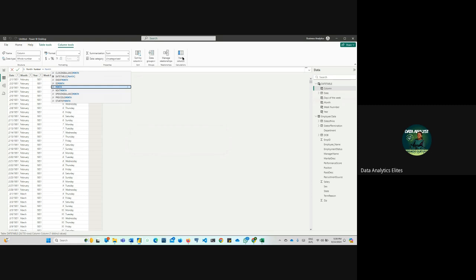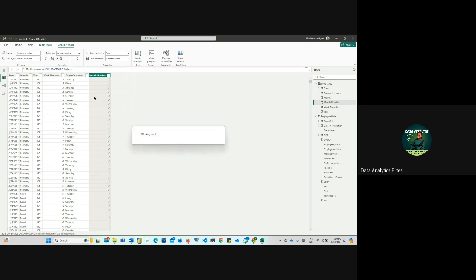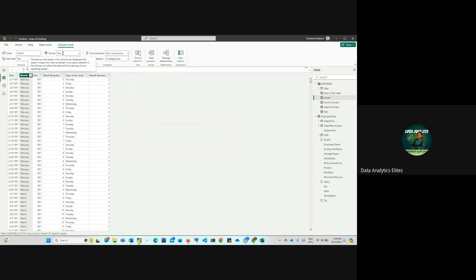Yeah, month. It should be month. Date table date. Exactly. So that it has sorted, right? So this my month now. You see, it's showing me as text, right?